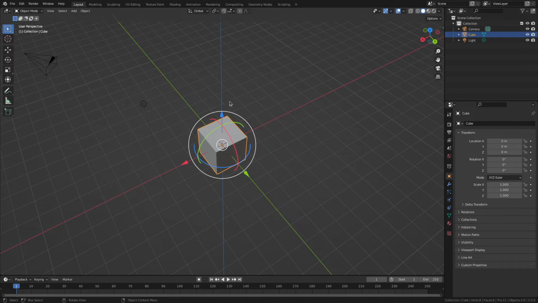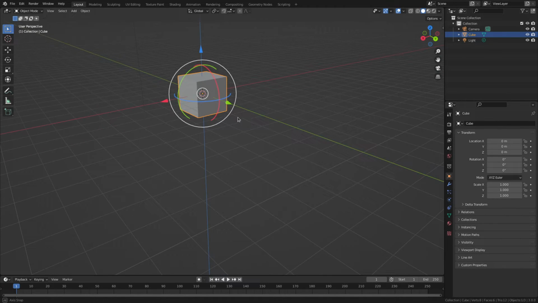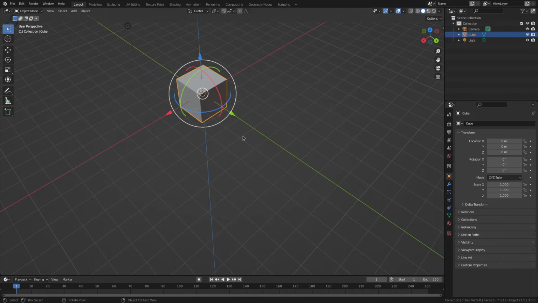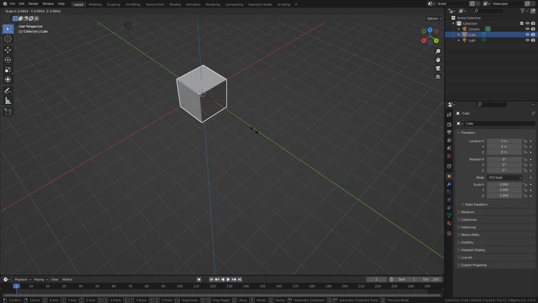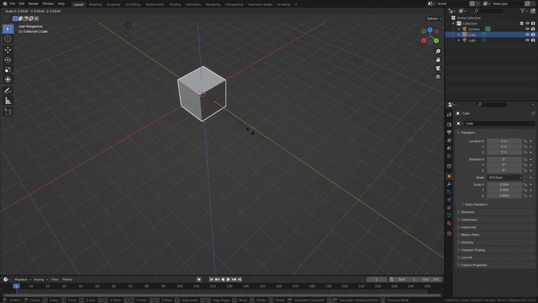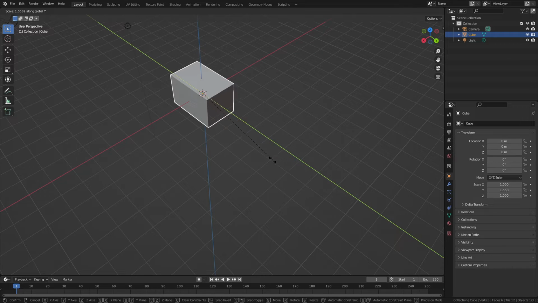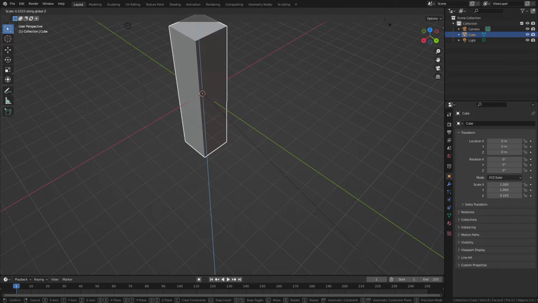So when your transform orientation is set to global, any transformation you perform on your object will be in relationship to the global space. So if we press S for scale, scale is always kind of the easy one to do. If I tap X, it's locking to the global x-axis, Y to the global y-axis, Z to the global z-axis.